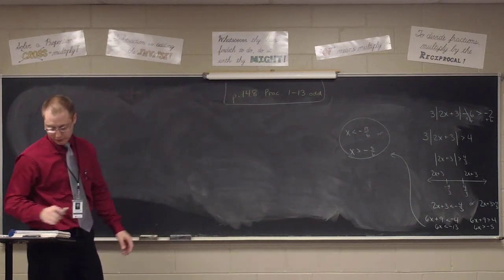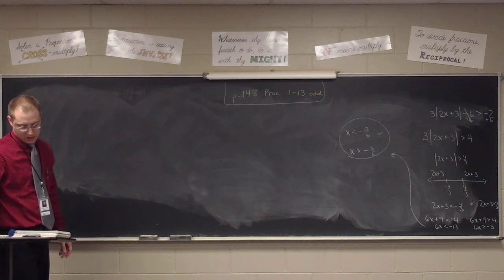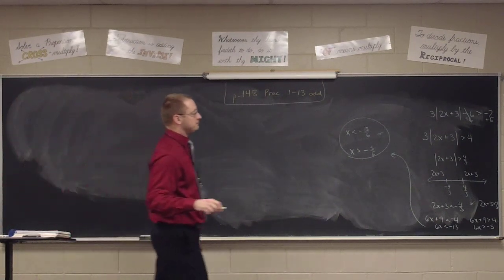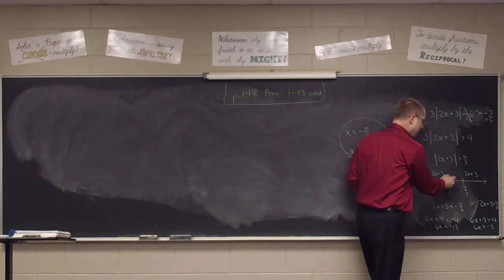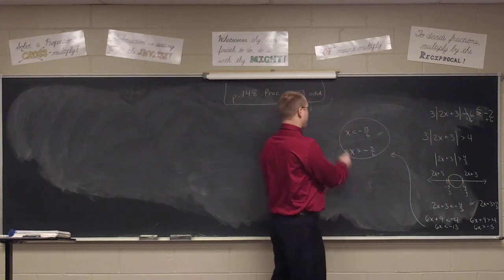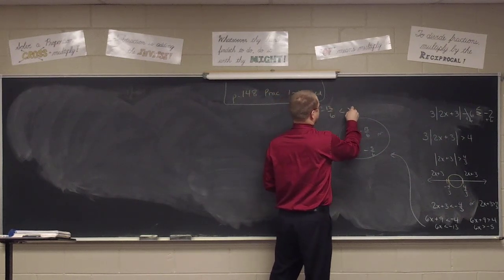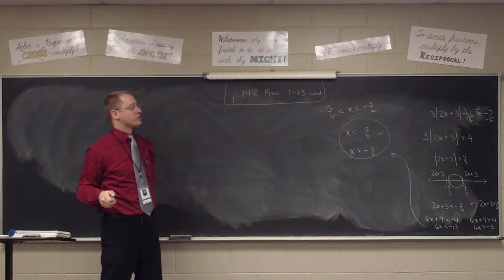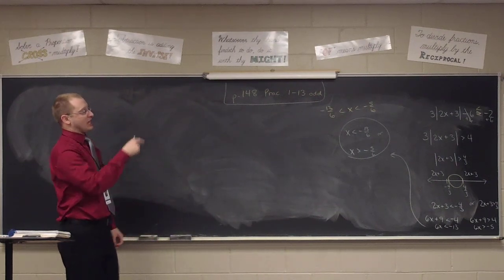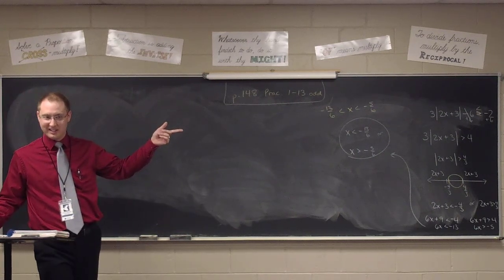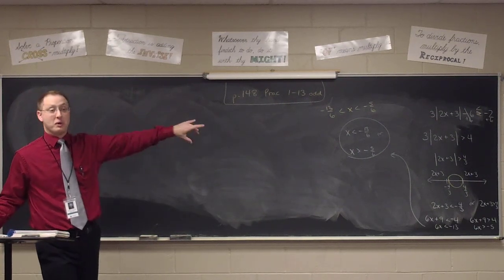X is less than negative 13/6 and greater than... That's a less than symbol. Well, anyway, it's supposed to be in between. I can't copy it correctly. That's supposed to be a less than. So it was actually supposed to be negative 13/6 is less than x is less than negative 5/6. But if it was greater than like I copied, it would have been outside ranges. Did y'all copy the greater than or the less than? You had the less than, so you had in between, not outside.